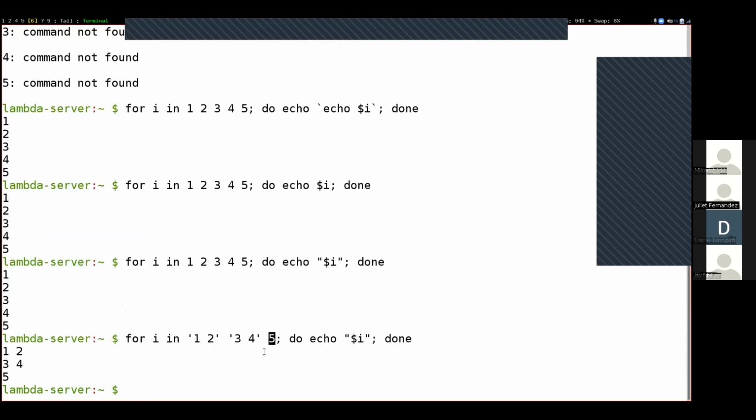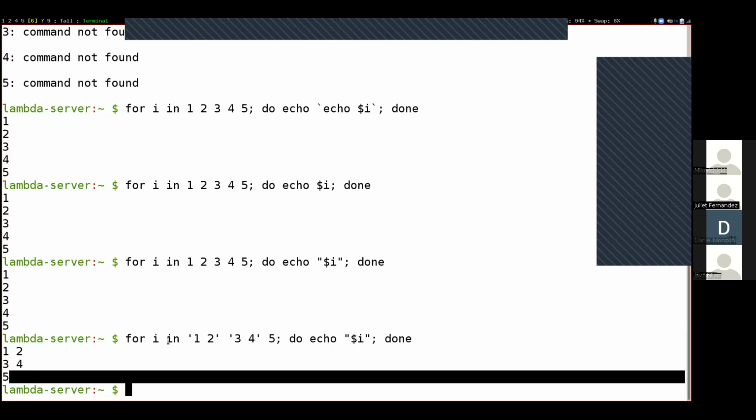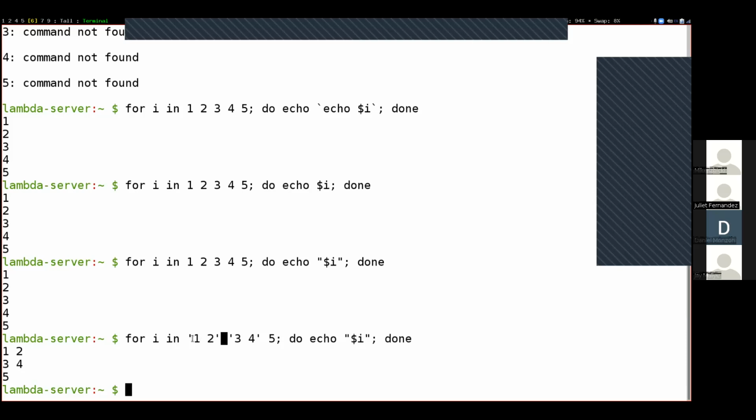Hit enter. We can see that this echo over here, these two things are being listed at the same time by themselves, one per line, and then 5. So I said before that the spaces are what separates the items that we're going to iterate over, but the quotation marks can override that, grouping things together, ignoring this space right here.